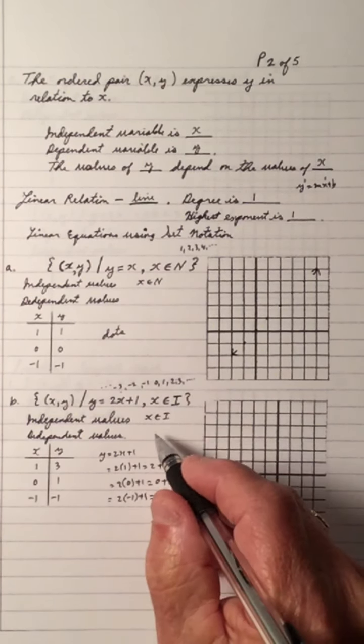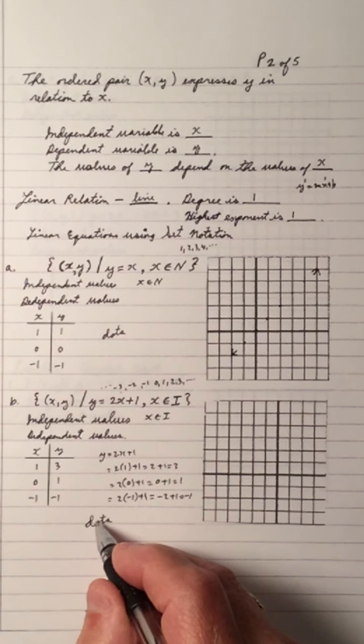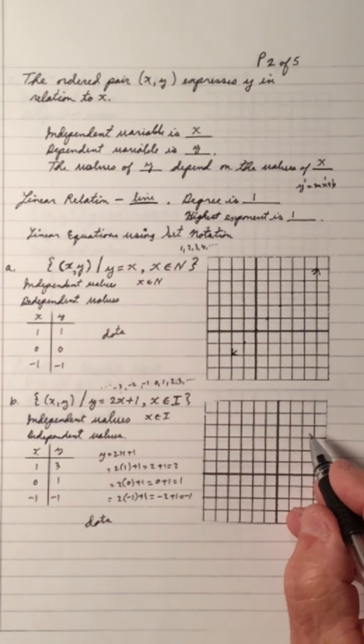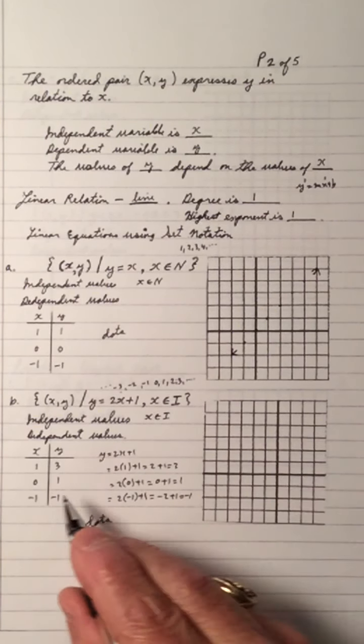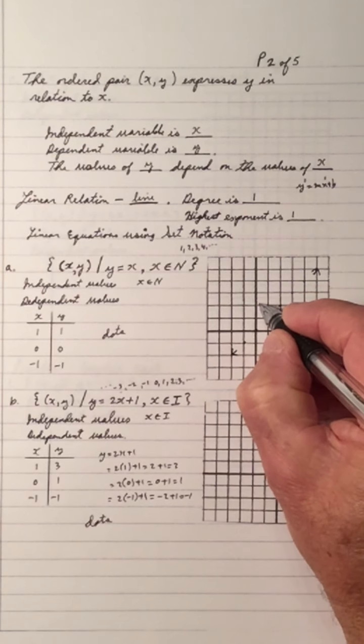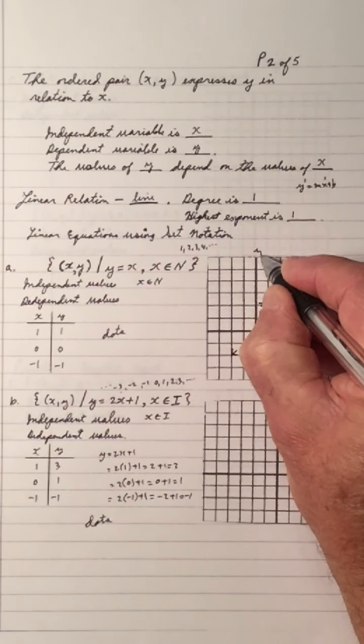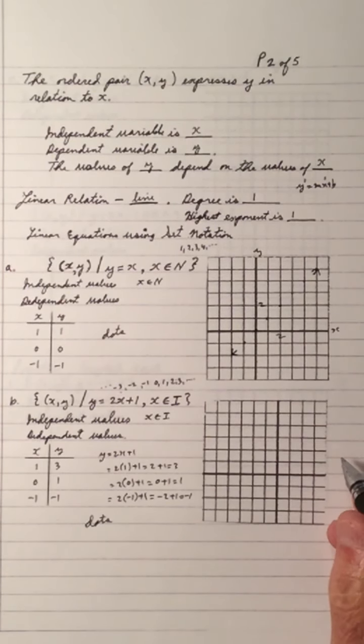So again, integers mean that when we graph, it's going to be a set of dots. Discrete, as we say. The dots are discrete, not continuous. I forgot to label some axes here, so let me put these in on this graph. Okay, here we go. That's an x and a y. Sorry about that.